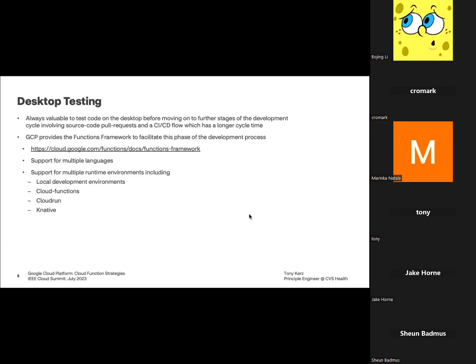I think it gets maybe overlooked sometimes with all this great stuff on the cloud. But from a development perspective, you want a quick turnaround to see if your code works or not. You don't want to have to deploy something into the cloud to see if it works, because that's a much longer development cycle. Sometimes it gets difficult with certain services. Take Composer or Airflow, it's a lot more involved to run it locally and see if your stuff works, or to simulate things like BigQuery. Sometimes there's not a great way to test something locally, so you get into scenarios where you really do need to work with something remotely.